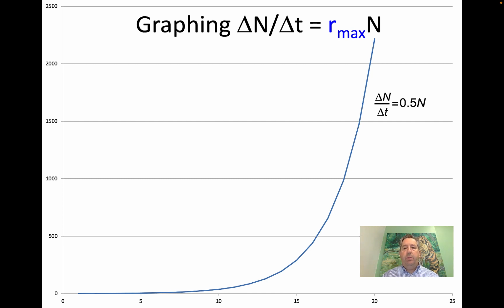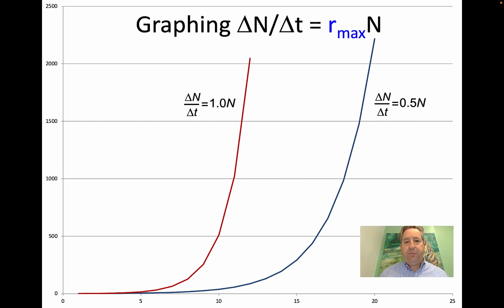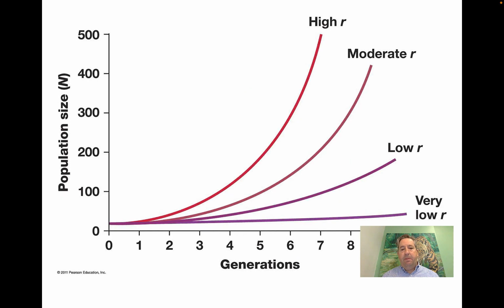Now, if we are to double our R value, what we see is we get even faster growth. You're increasing the amount that the population will grow each year because you're adding a bigger number to it each time and then starting with another bigger number, moving to the next.